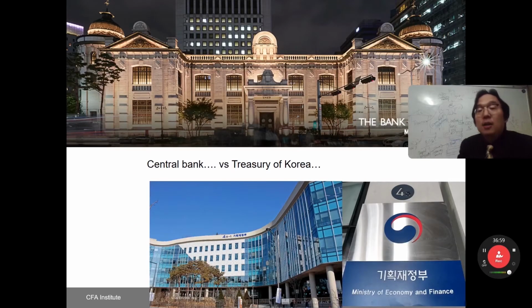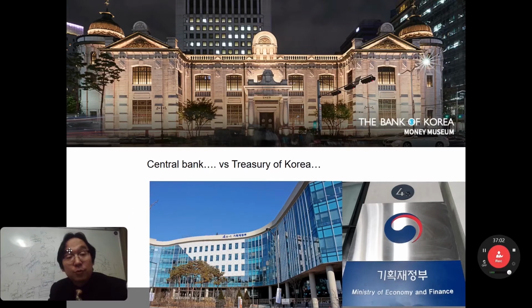Central Bank of Korea, you see the building, which was built during the Japanese invasion era, 1910s or 20s, right? Nowadays it is used as the museum of currency in Korea. And the tall building right behind is the current central bank building. Now, the Ministry of Finance or Treasury of Korea is in Sejong city. Lee Chan-hee, a GBA graduate, is going there. I mean, he was a student until now. So congratulations. I hope he succeeds over there, right?